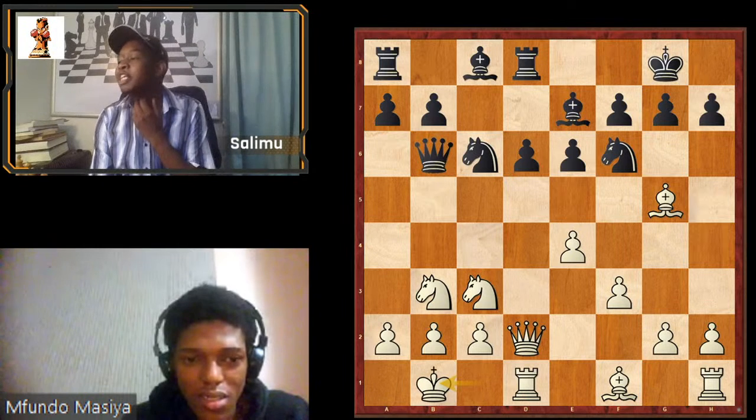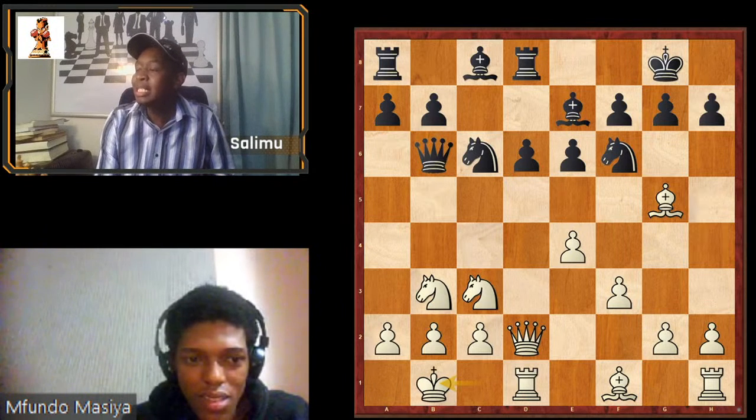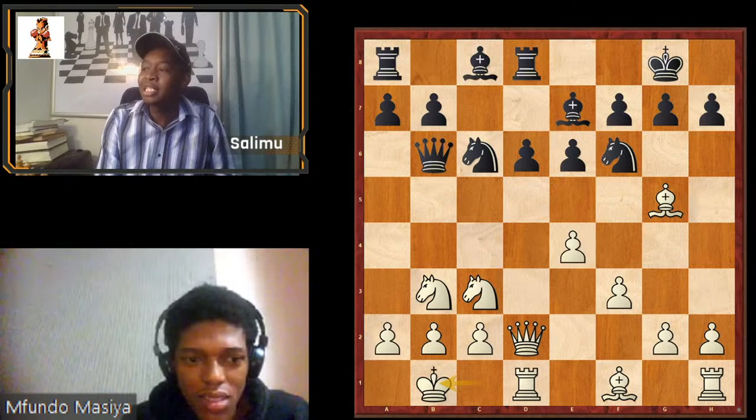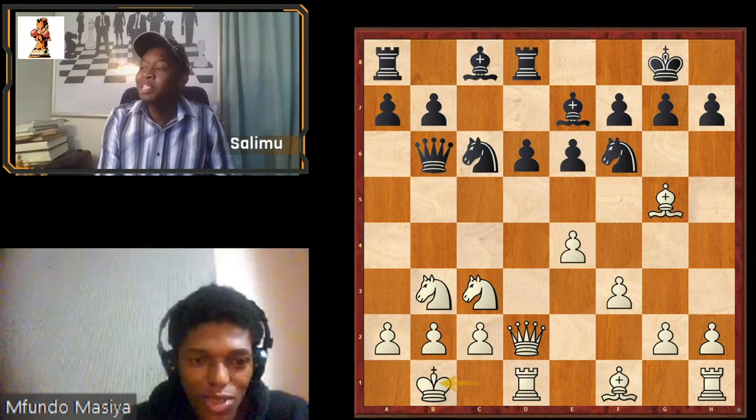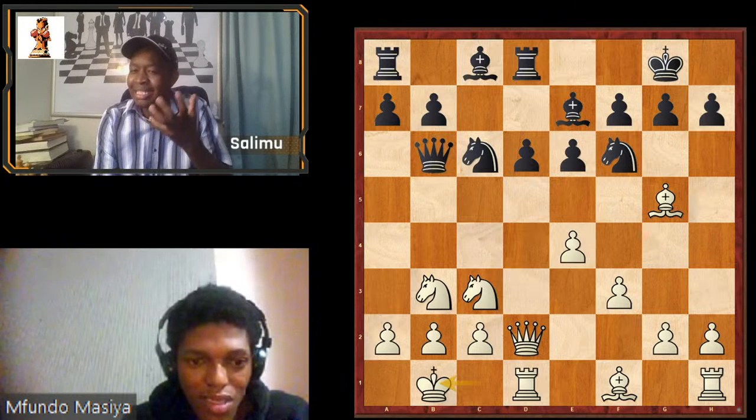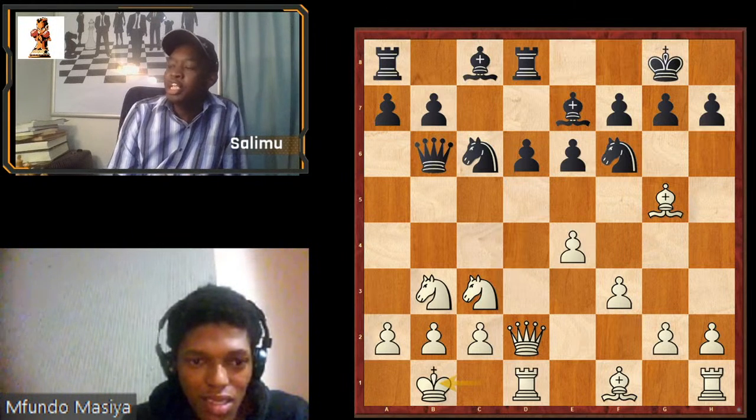Queen b3, and after king b1. So Anand starts thinking about that position that Ivanchuk was showing. You understand? Just the connectedness with which he thinks.